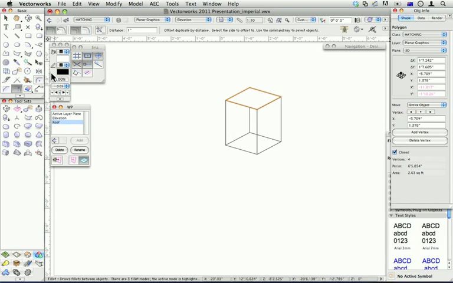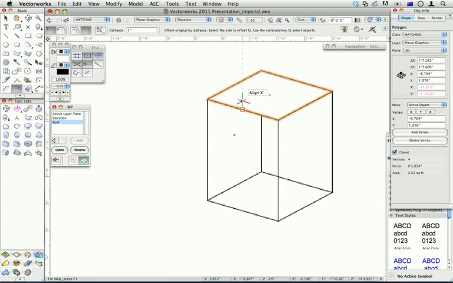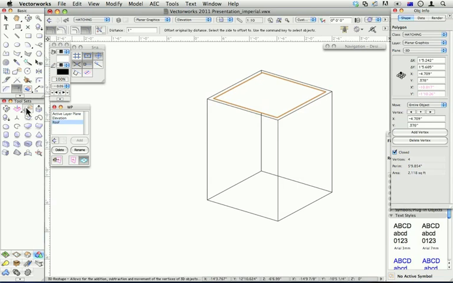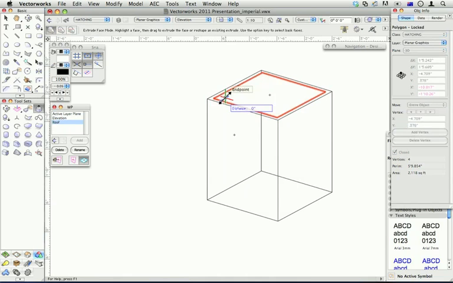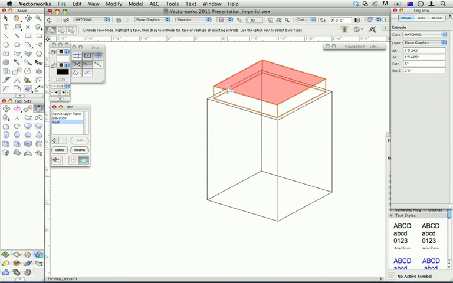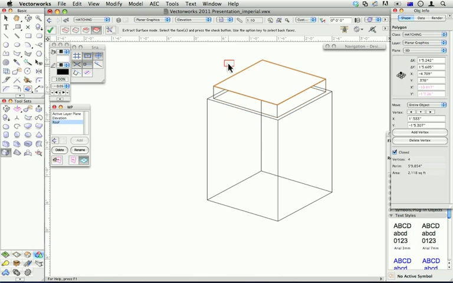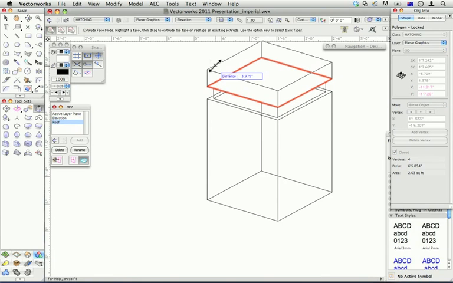I can use all my 2D tools on this, so let's just offset that by an inch. So it's an inch bigger. I'll make sure it's an inch smaller. So let's extract that. Pull that out by 3 inches. Click. And I can extract that again if I want, so back to my extract tool. Let's click, enter, and we'll start extracting that. Maybe offset it before we extract, before we push-pull it. So let's make that 4 inches high, and there you are.